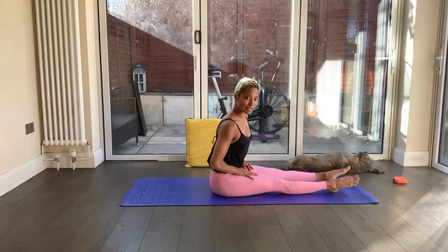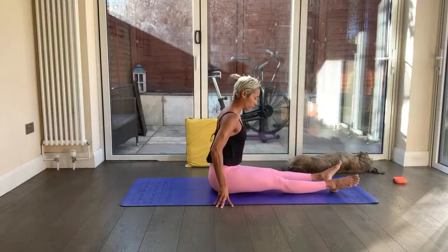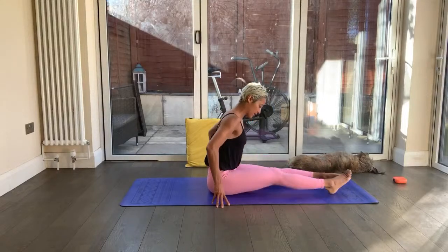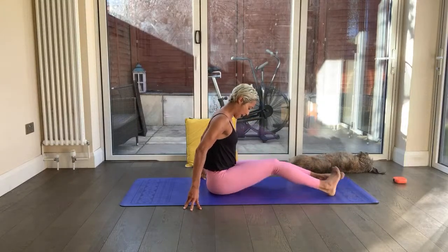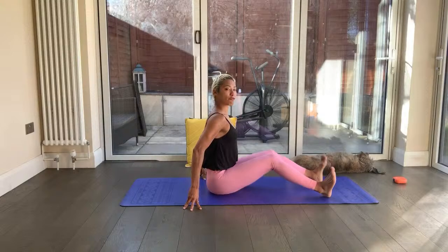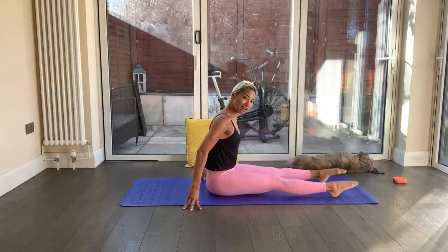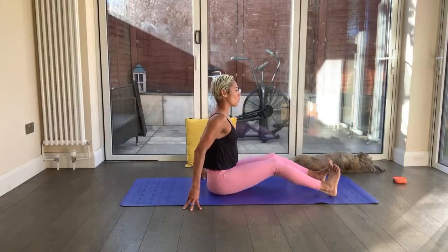Breathe, lengthen those legs out. Breathe here, again, shift from one side to the other, feeling those hip bones on the floor. Breathe, flex your feet and point, and flex and point, and take them around. Let's do that, that feels nice. Rotate those legs around, flexing and pointing and flexing, releasing that spine up. 4, release, 3, 2, 1, rotate the other way, 5, 4, 3, 2, 1, good.